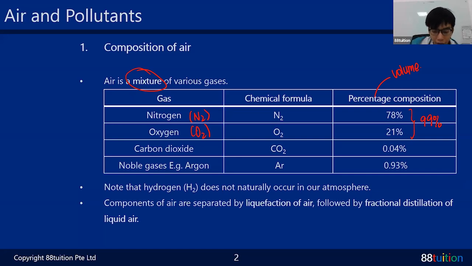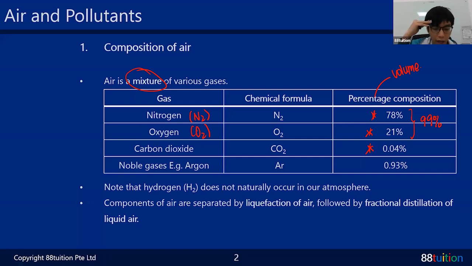Okay, the other one that you need to focus on is carbon dioxide. Carbon dioxide is 0.04%. This one you must memorize also. Those values that you see here, you memorize, except for the other. I think in the previous syllabus, maybe about 3 years ago, the carbon dioxide percentage was 0.03, and now it becomes 0.04. So you can figure out why it's increasing.